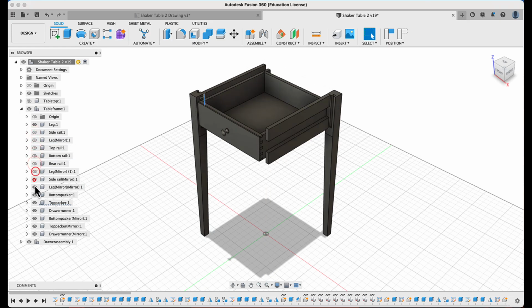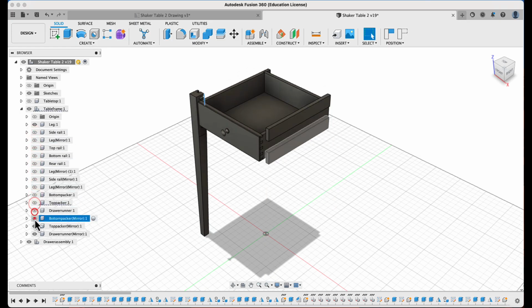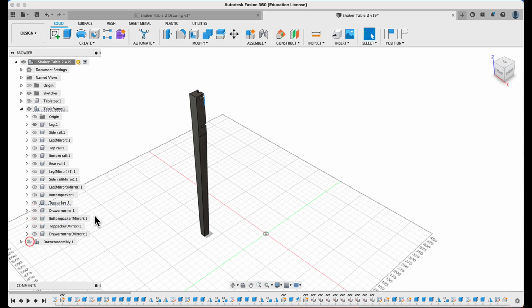So I really just need to have one leg exposed. In terms of if you just want a simple dimension, so I want to know, well, how long is this leg? If I just click on an edge, you'll see down there that dimension turns up. So that's fine for the leg. If I want to know how wide it is, you can see it appears down there. If I want to know how thick it is, you can see it appears down there. Now in this case, those two measurements are the same, 30 by 35 by 35.